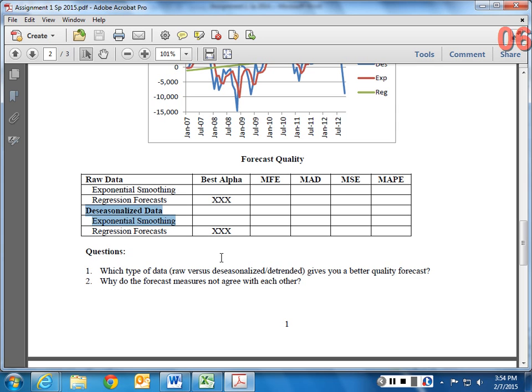Now, I haven't tried all the numbers, but in most cases you're not going to have a clear indication. The forecast errors will not uniformly favor one type of data. Some errors will favor one type of data, others will favor another type of data. Why don't the forecast measures agree with each other?